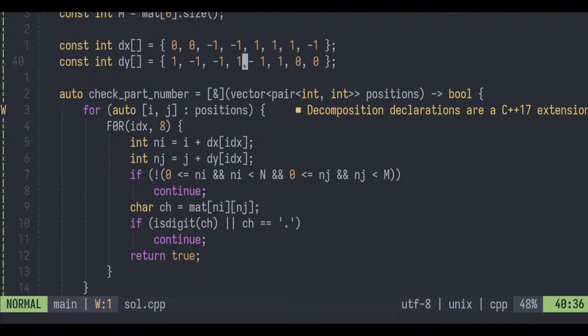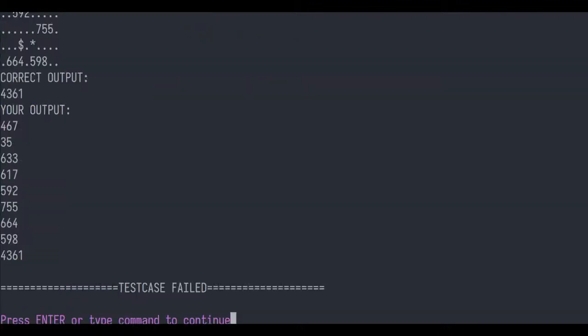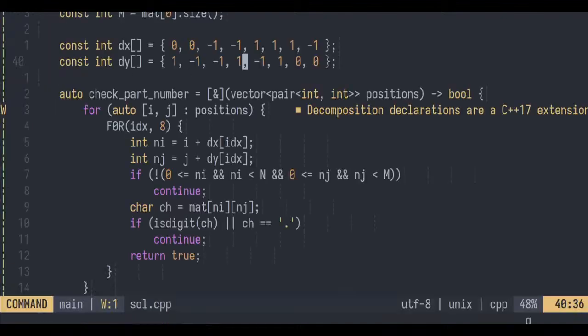What is this? Okay, should be fine now. Let's hope. Four, 3, 6, 1. Okay, cool.